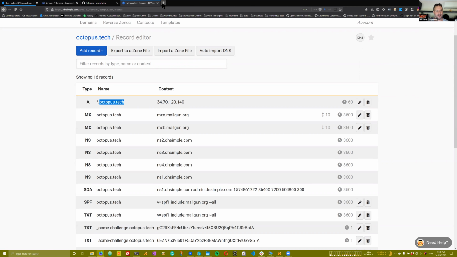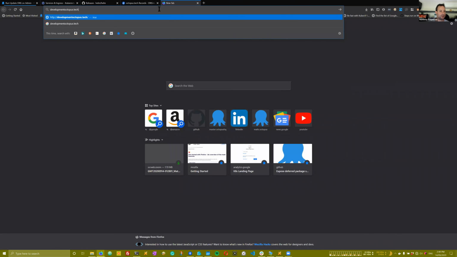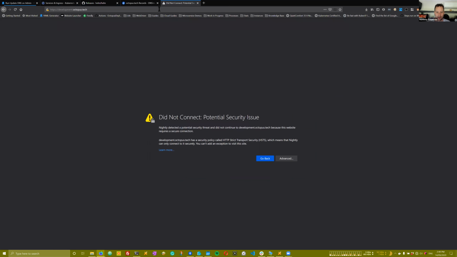So all that's left now is to go to development.octopus.tech. Okay, so what's happened here is that the security certificates associated with our ingress controller haven't been set up properly.